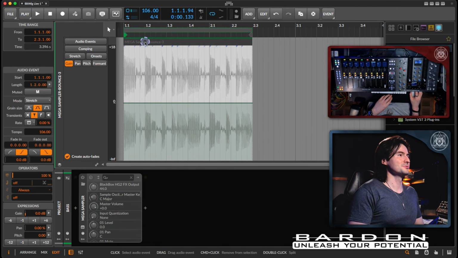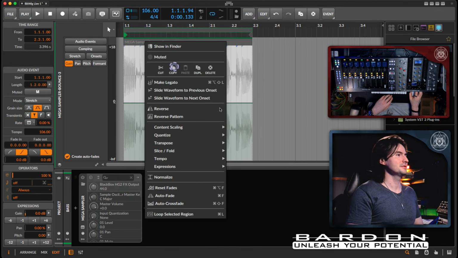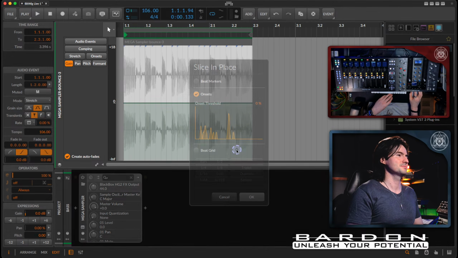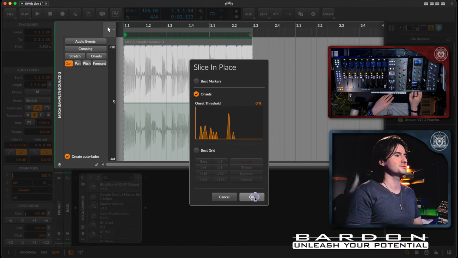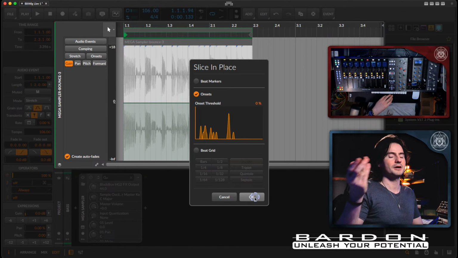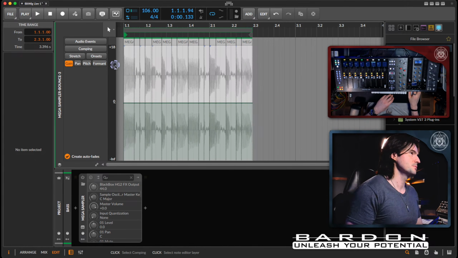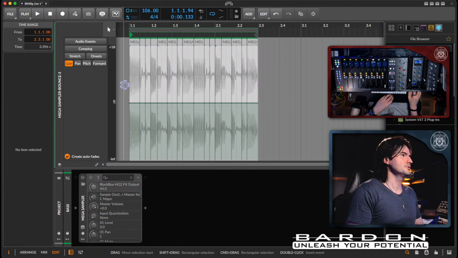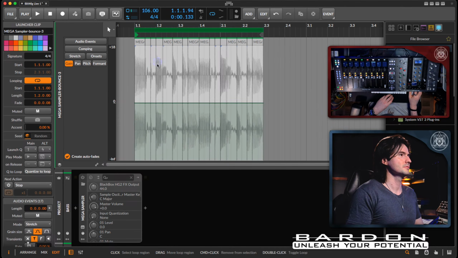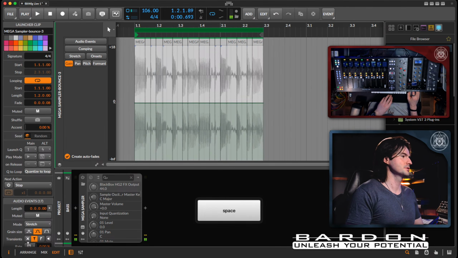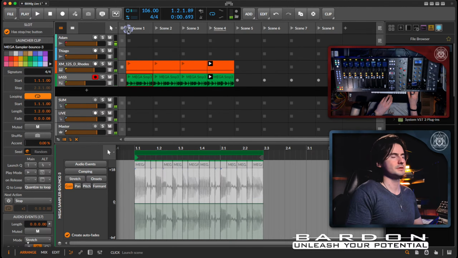Let's do it again. So you click on the sample, right click, splice, unfold, splice in place using the onsets, because we know that it's gonna divide the sample correctly. We already did. It's the same sample, with different pitches. So let's begin. I'm gonna again make a cycle here, but make sure that we are actually triggering this region.